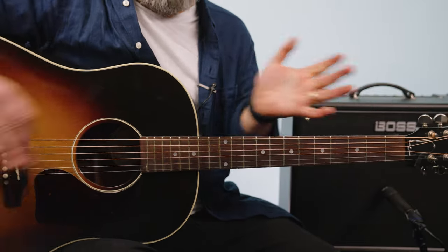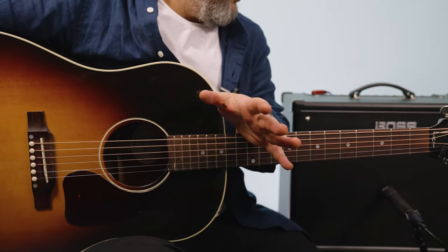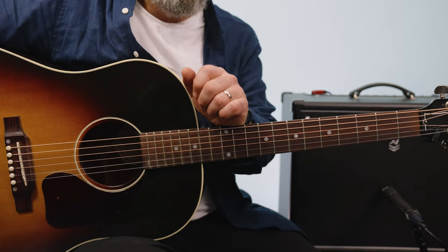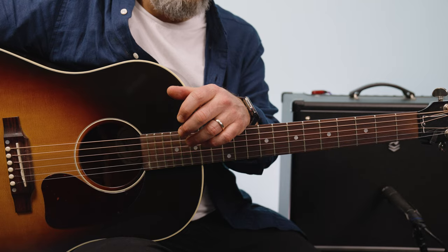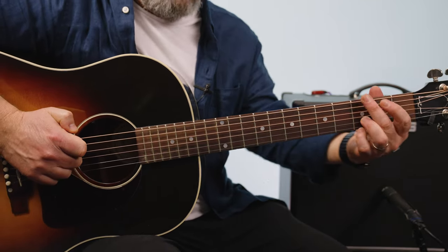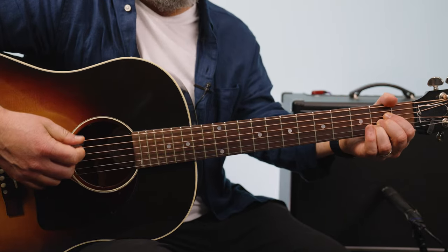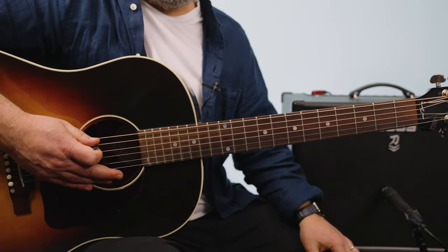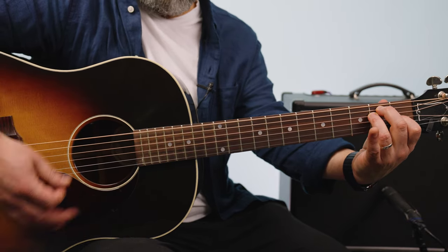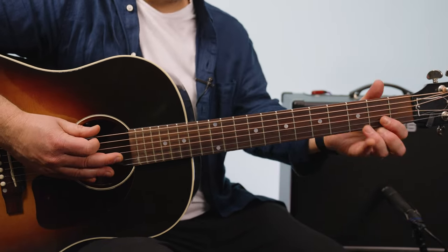So now we've just shifted everything up. You could, if you wanted, just throw a capo on the 2nd fret and play it the same way. But let's just go over those chords now in the key of A. So that same progression would happen, but instead of a G in the progression, it would be an A. And instead of a D in the progression, it would now be up a whole step, so E. And instead of C, it would be a D.